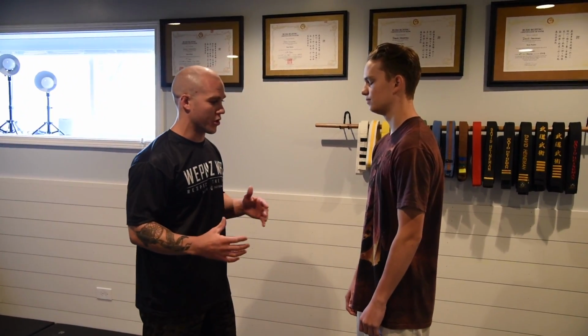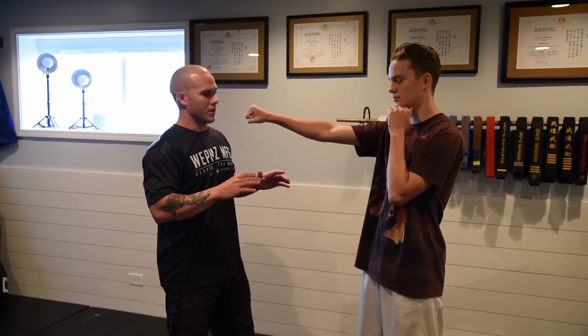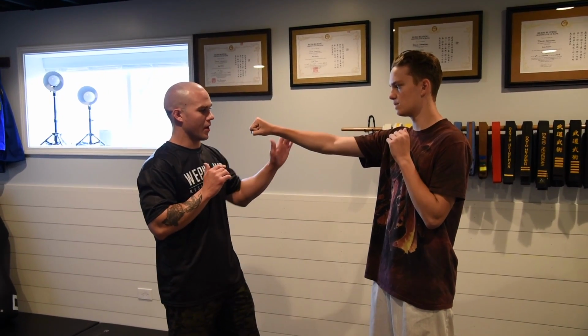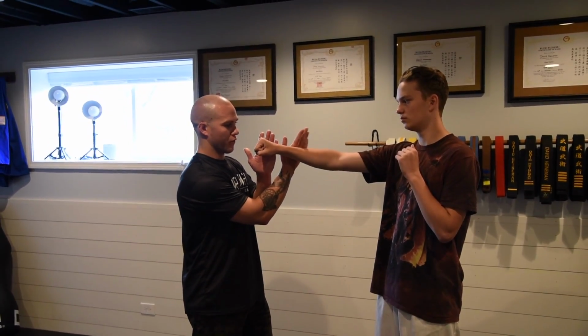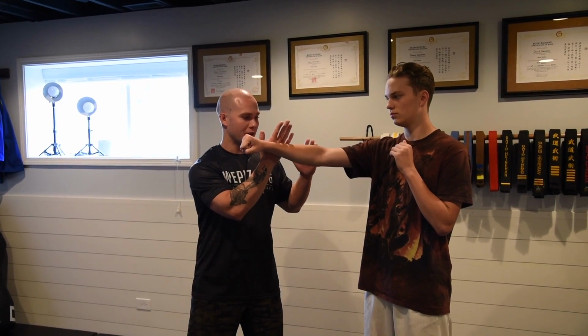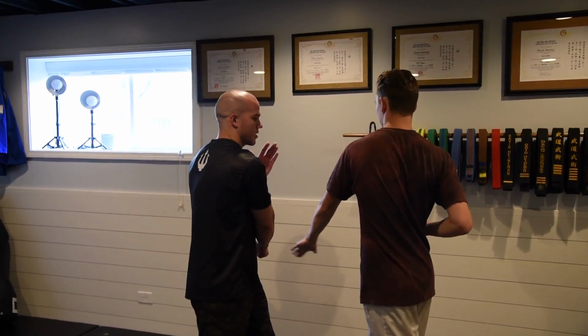So when you are doing the brush and grab, basically, person throws a punch at you, and again, it's just a straight punch. The idea is that we're working on a 3-block system, a 3-point block system. So I start with my same hand, and I'm merely blocking on the outside of the wrist. Second hand feeds underneath, and I'm going to come right to about the forearm. Now the first hand releases as my body starts to turn a little bit, and I push at the elbow. I push the arm across the body, and now in turn, I throw the punch. They do the same thing. And basically, you just repeat this motion over and over again.